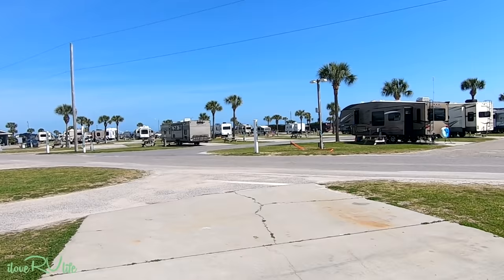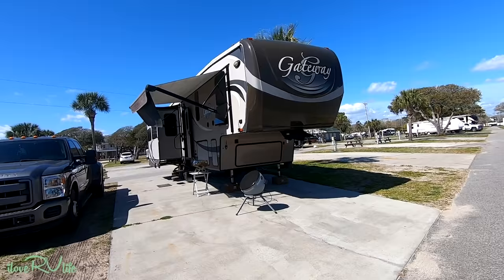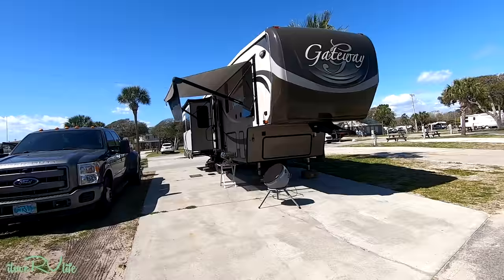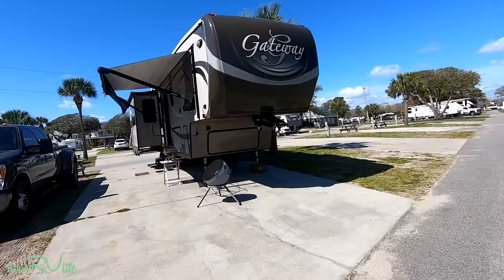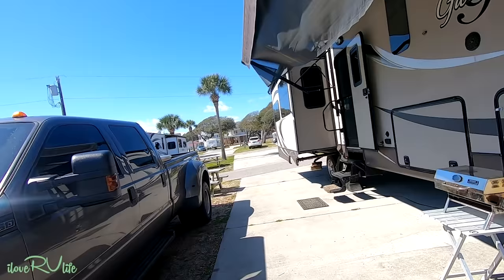Let's walk down here and I'll show you where Joan and I are parked. This is our camping spot. We've got our trees out here — palm trees, that is. Everything here is pretty much paved, most are concrete, nice and level, full hookup — everything. You name it: 50 amp, 30 amp, sewer, cable. The sites are really nice and large. Some people are probably concerned they're packed in, but we're at the beach — it's right down there at the end of the road, maybe less than 100 yards from it.